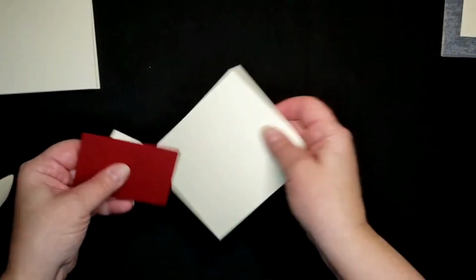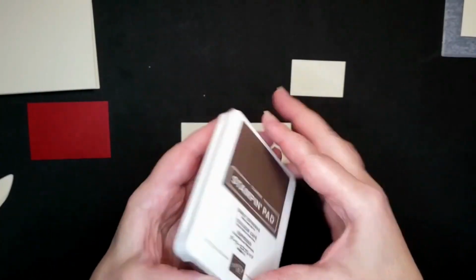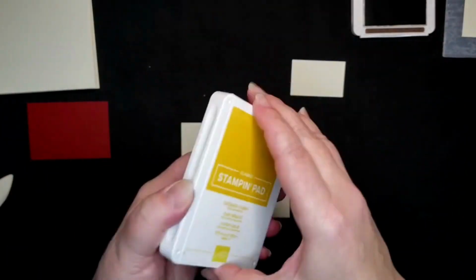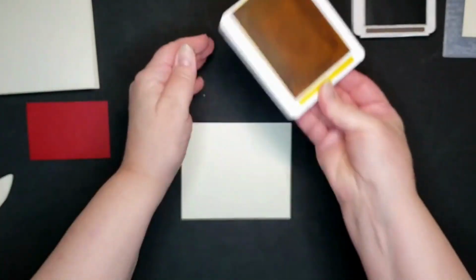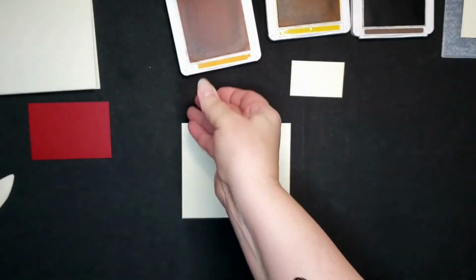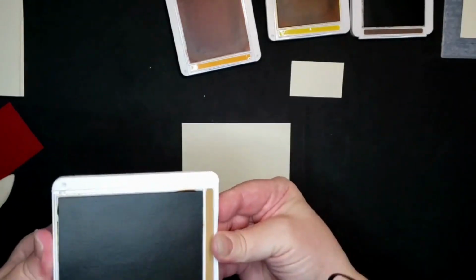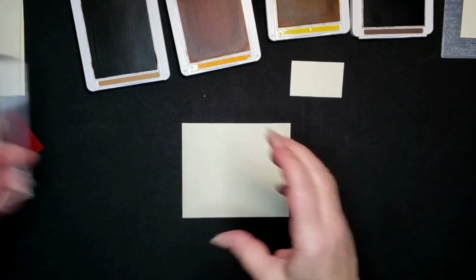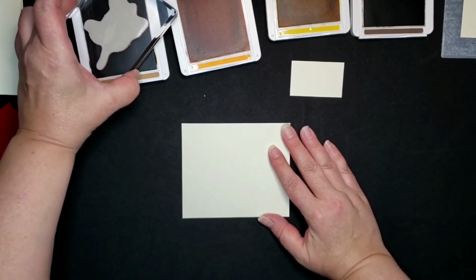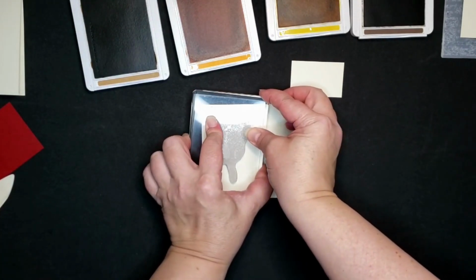And so we'll bring in our pieces where we'll do some stamping. The colors I'm going to use are Early Espresso, Crushed Curry, Pumpkin Pie, and Pecan Pie. Okay, so we are going to take the leaf image and we're going to stamp this 3 times. We're going to do one in Pecan Pie. Stamp that over here.